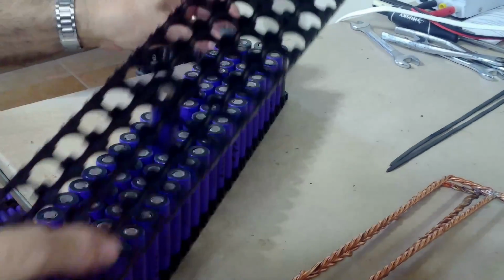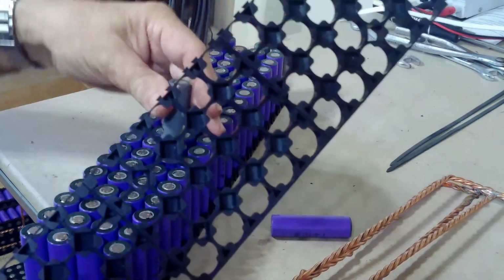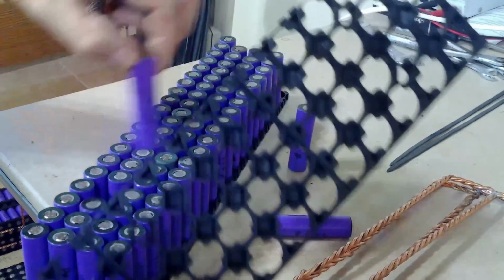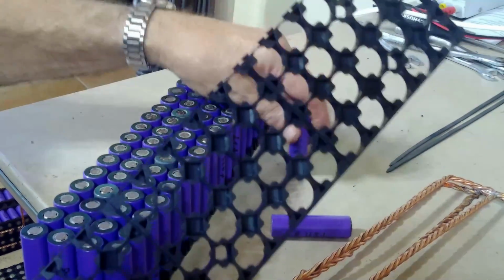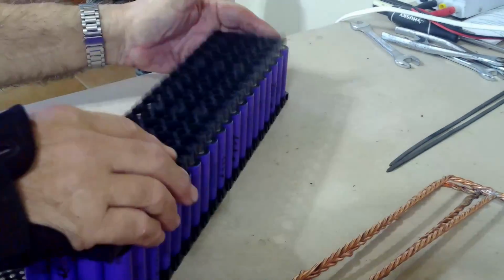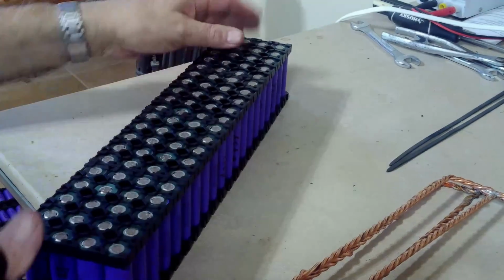Oh, actually I want to put some of the gray cells in the middle, because I like them to look all purpley on the outside. So I'll just move some of the gray cells to the inside, so when the pack's together you won't be able to see the gray cells, and they'll look all pink. The other packs that I did are all purple, so this just makes them match nicely. And I get the cover back on the top here.